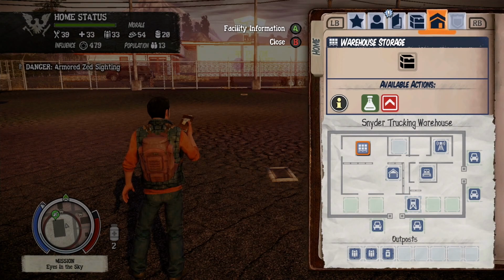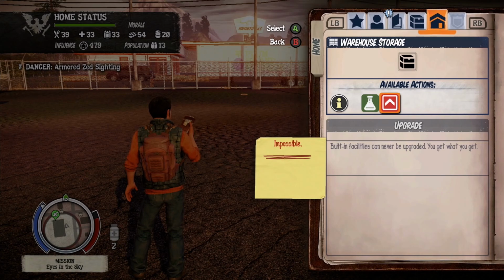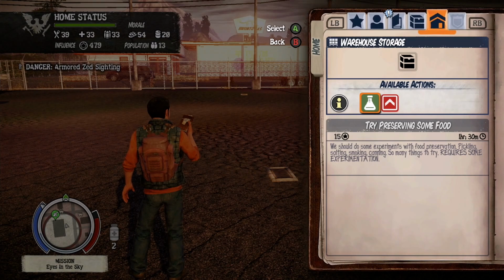This is storage. Why do they put this thing here if we can't upgrade it? Built-in facility can never be upgraded. You get what you get. This is a tease. Try preserving some food so that we don't lose it. We're not over on food, so we're good. We're gonna need more beds.